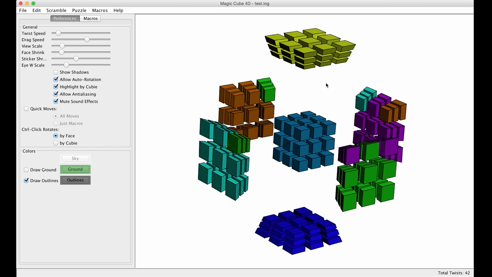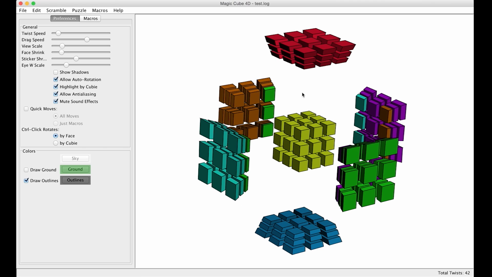Now the way it's arranged here, it's maybe not ideal. I'd like to think in terms of this center, so I can actually rotate everything down into the middle. I can take the yellow cubical cell and press Control and click on the yellow anywhere, and that rotates things down. So I've actually not twisted anything. I've just rotated the Rubik's Cube into a new position here.